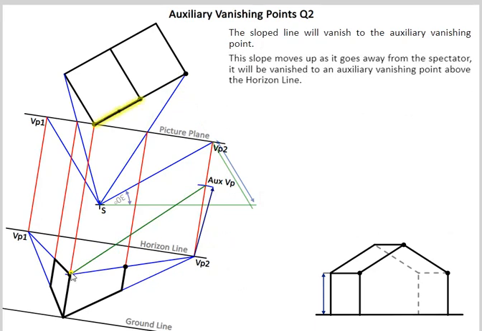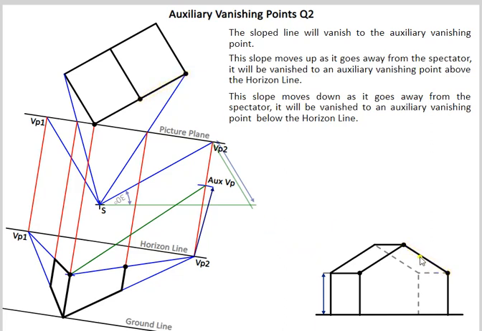So this here is joined to the front edge, so you can see the front edge here is highlighted. Then this edge is sloping down the way. So if it's sloping down the way, we can't connect it to this vanishing point, so we need to construct the other vanishing point. It happens to be the same measurement because they're both sloping at 30 degrees. Now we've joined this to the corner here and we've extended it.